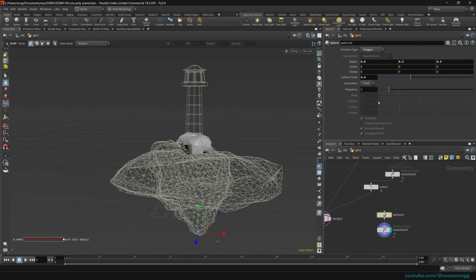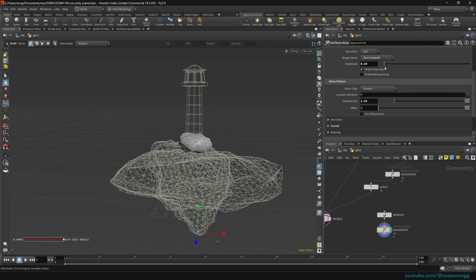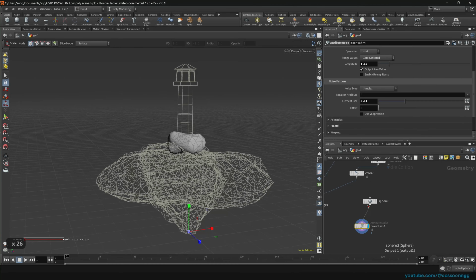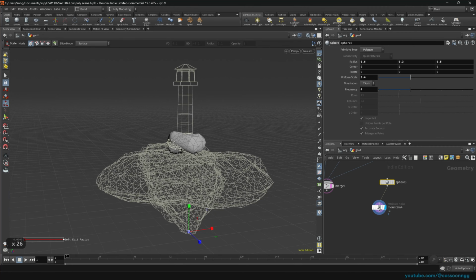I think let's increase the frequency of our cloud a little bit and decrease the amplitude, or maybe increase the amplitude but increase the element size. Let's see, I'm not sure exactly which will work better. You know what? What we shall do is we actually will use two spheres. As you can see, I just created the copy. Again, left mouse button, hold down the Alt, move, and it creates the copy.